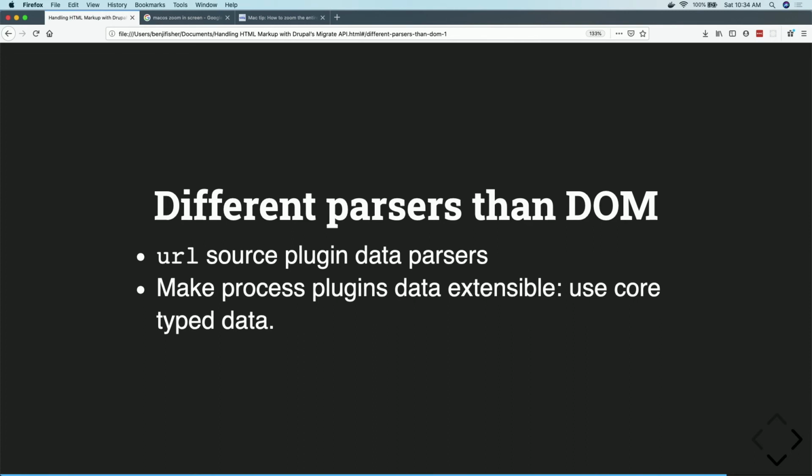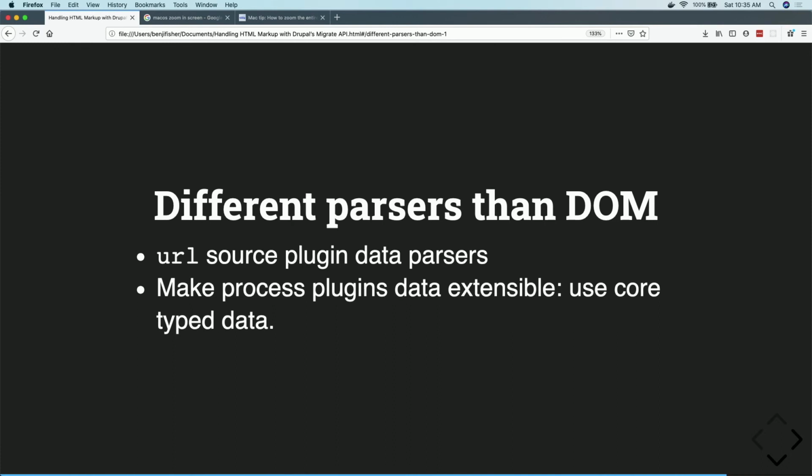Another thing is to make the process plugins data extensible. One thing that Drupal core Migrate API assumes is that every process plugin receives a string and outputs a string. That's a reasonable assumption, but I would like to connect this with the typed data API that is used with the field API, for instance, to be more versatile.